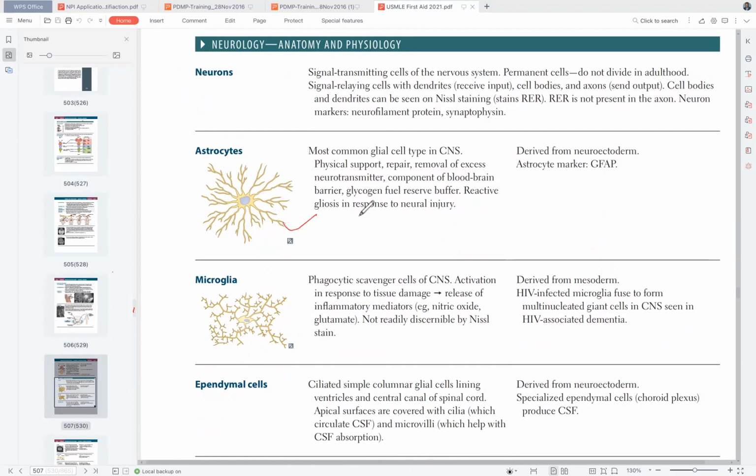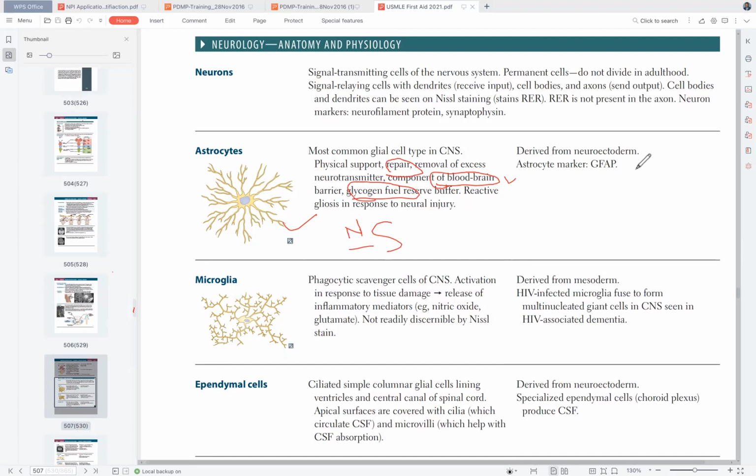Astrocytes are very important. You have to know that they give nutrition to the other parts of the brain. These are all supporting cells, right? They can also be called the sustentacular cells. They just support the other structures of the brain. So they provide nutrition, they provide support, they also form part of the blood-brain barrier, and they also do repair. So if the brain cells break down, it's the astrocytes that will try to repair them.